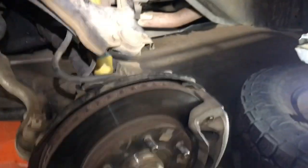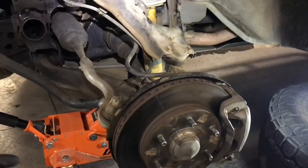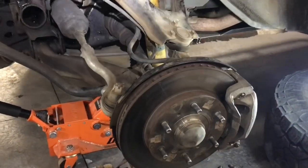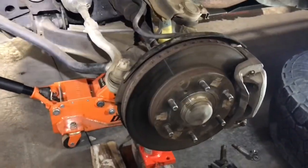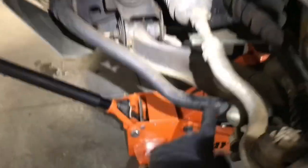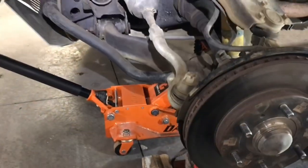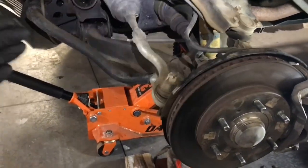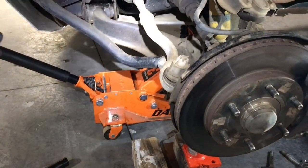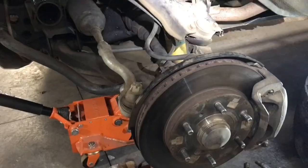You want to do that measurement on all four wheels, and then you can see where you're sitting, if you're level from left to right. You're probably going to be pretty close to level from left to right because of the sway bar. That is the sway bar's job, of course, to keep the vehicle level. Not just in a turn, it does it all the time, even when you're not turning. So you'll get your ride height measurements and you'll be pretty level.